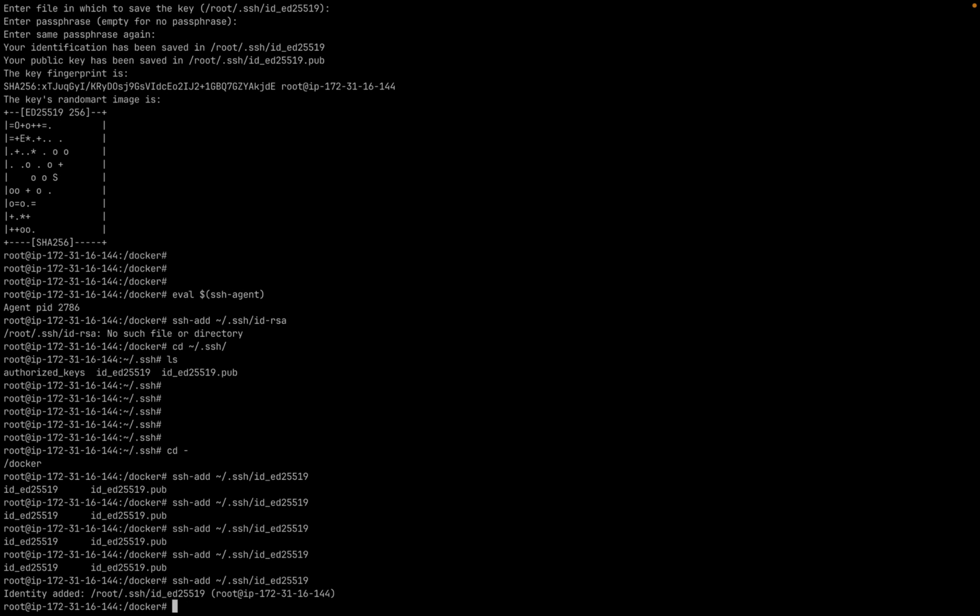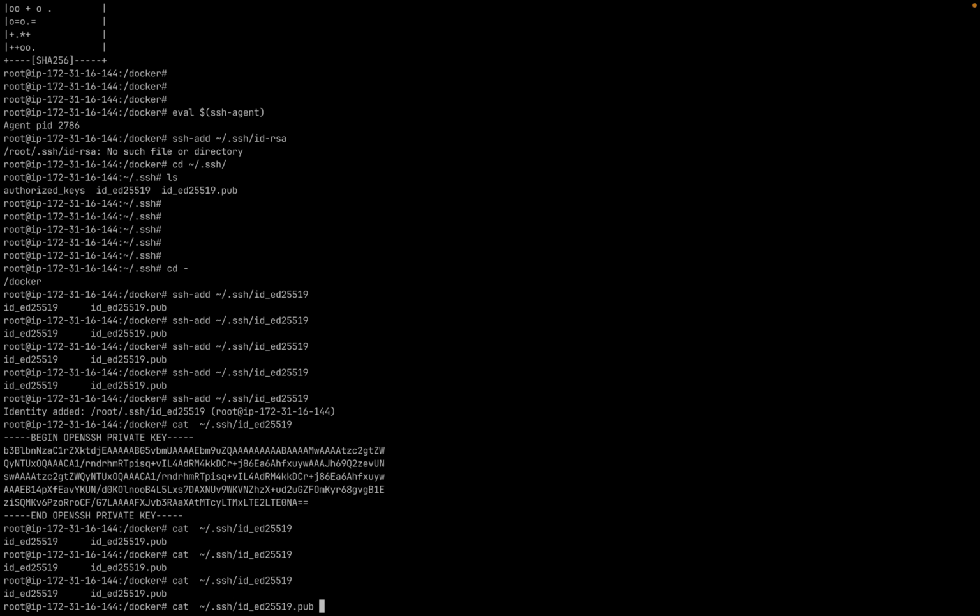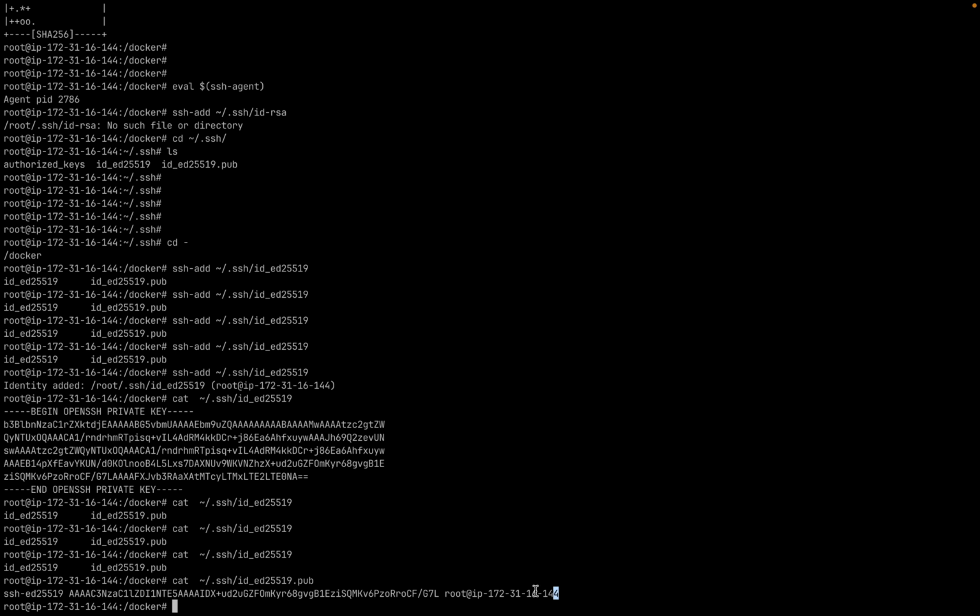So this is the private key. Now let's copy the public key. Sorry, this is the private key. So .pub, this is the public key.